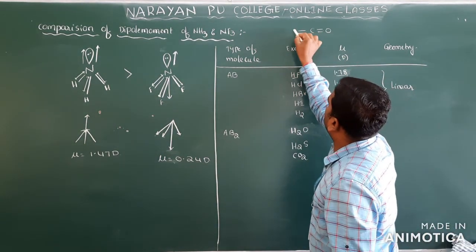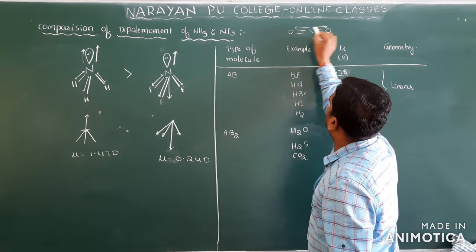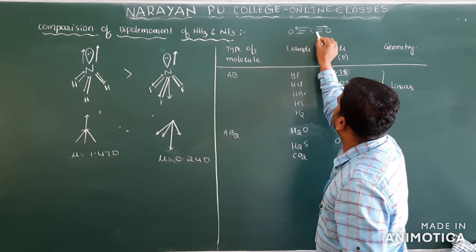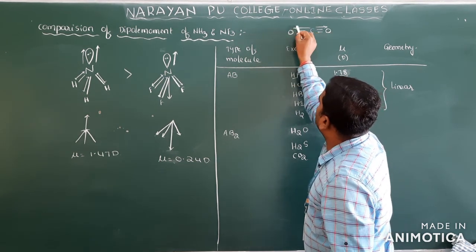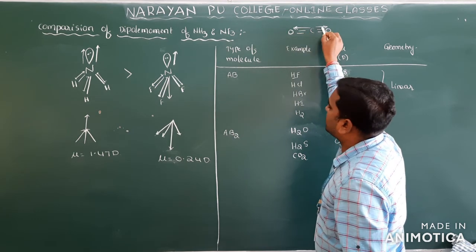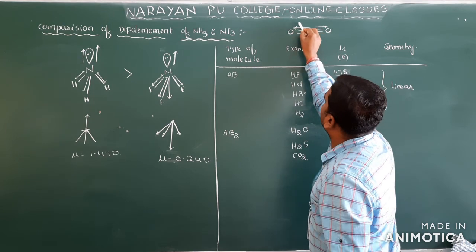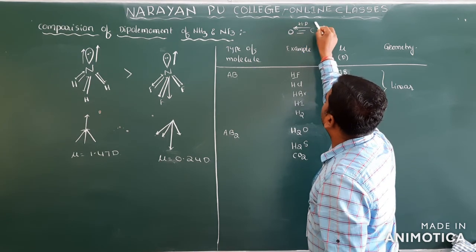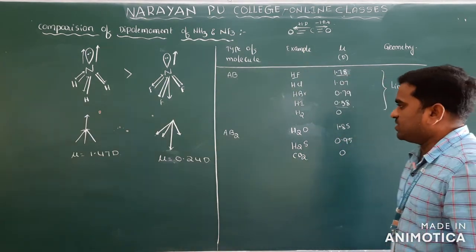This is C double bond O. This CO dipole moment direction is in this one, and both are in opposite directions with the same magnitude, because here also oxygen, here also oxygen. Whatever dipole moment value is there, that much dipole moment value is also there here. But the directions are such that if it is positive 1D, then it is negative 1D. So that's why it will be 0. So that's why 0. Clear?